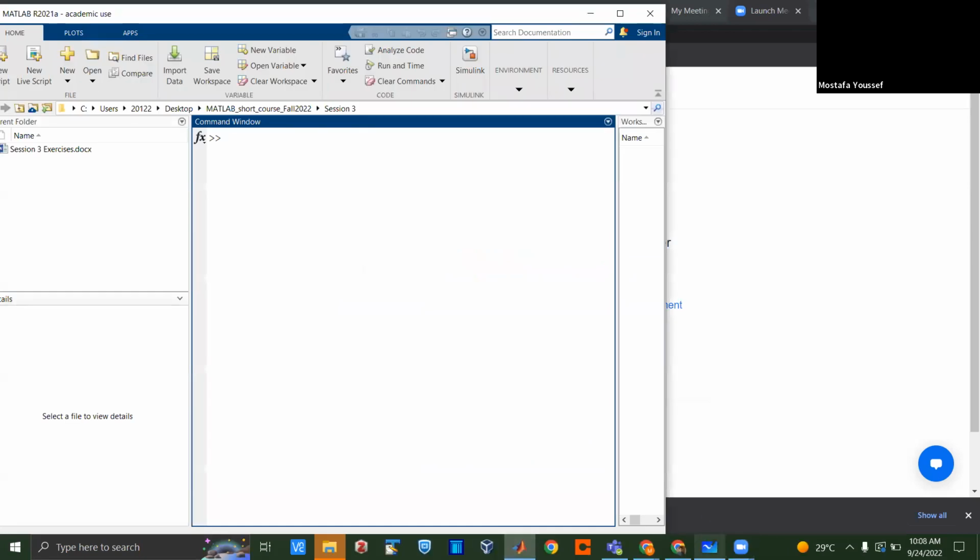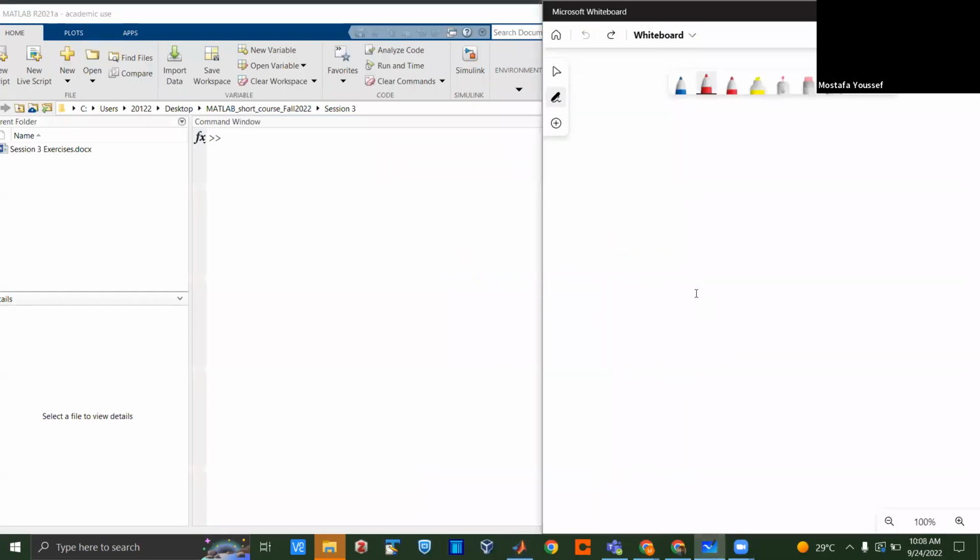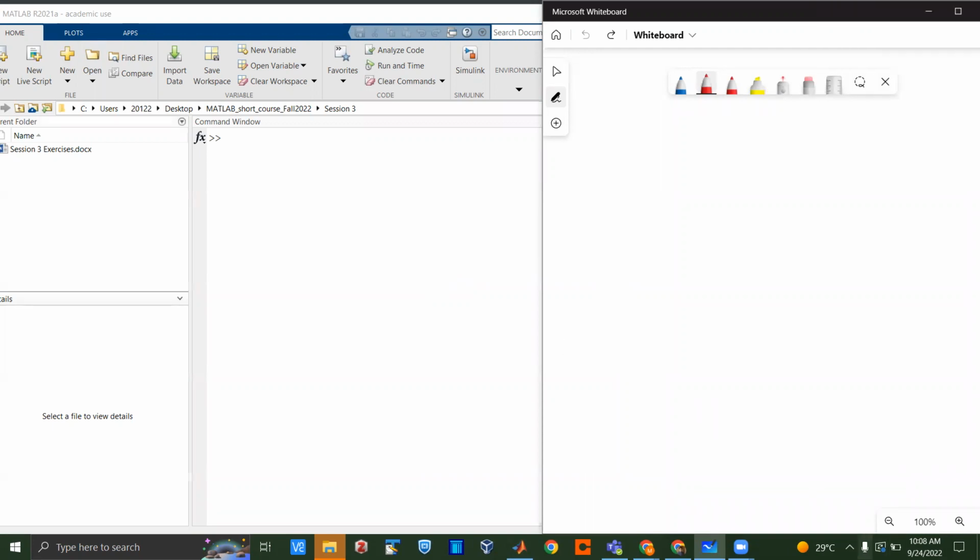Basically, it seems I have an issue with my camera here for some reason, but hopefully this is not gonna stop us from delivering the content today. So I'm gonna start by sharing my screen, and I hope that someone can confirm that they see a screen, maybe by raising their hand. So they see a screen, or a whiteboard. Anyone guys can see the screen now? Yes, we can see it. Very good. Good. Thank you so much.